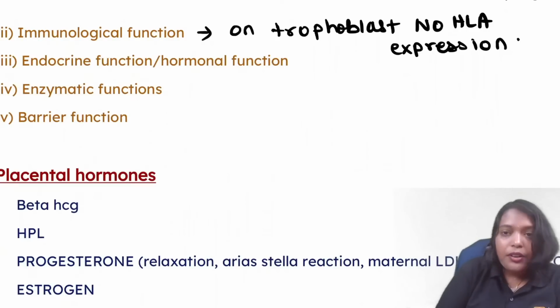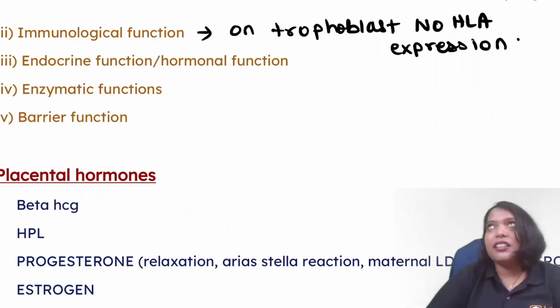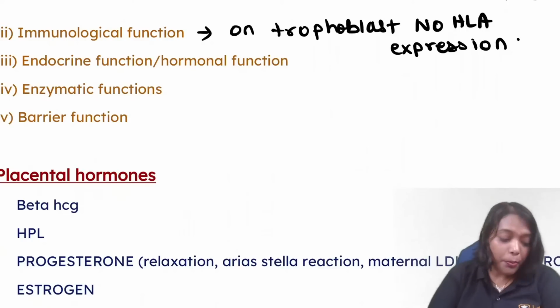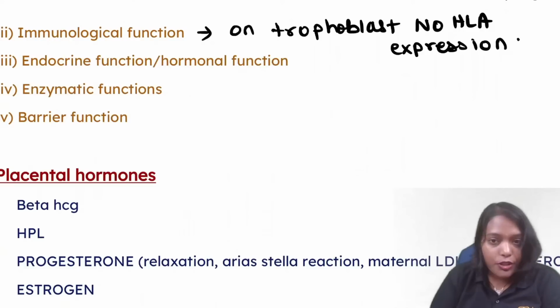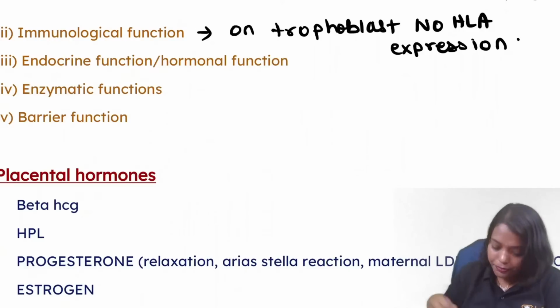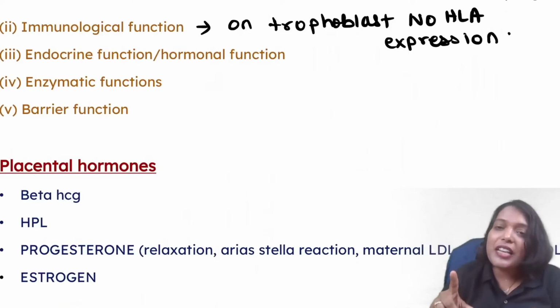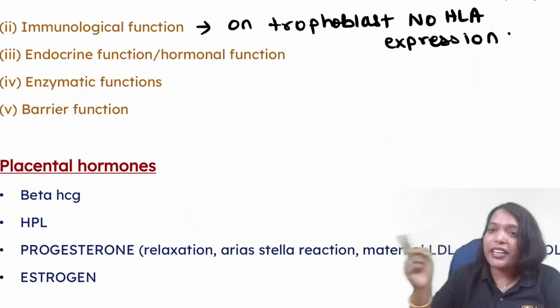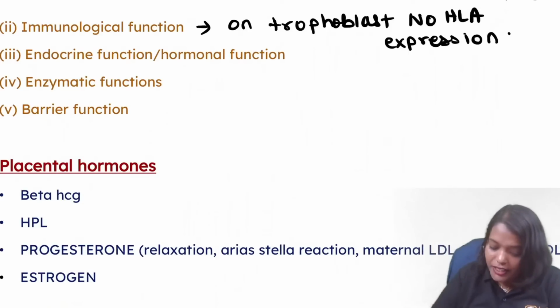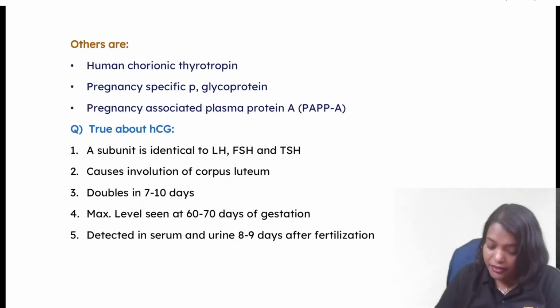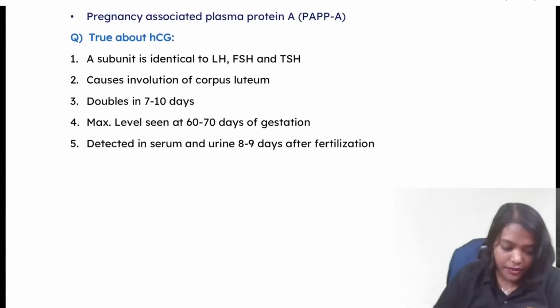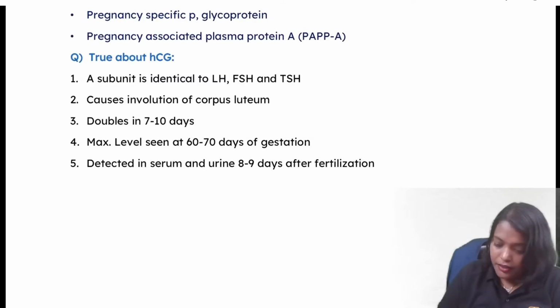So coming to the hormones. There are many hormones which are secreted from the placenta. Actually, there's one full chapter. But I'm going to discuss the most important hormones, that is HCG, HPL, progesterone, estrogen. I'll just finish hormones and I'll give you a break. Only hormones will finish and then I'll give you a break. So first, let us discuss the HCG. I think I have a space for estrogen and progesterone before HCG.